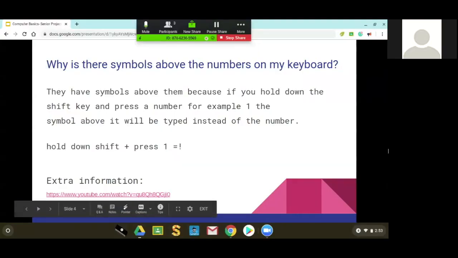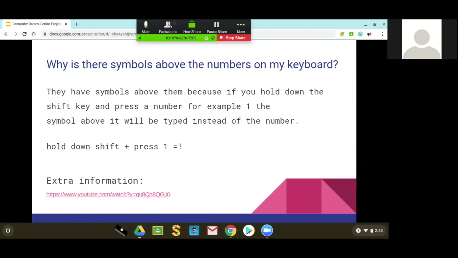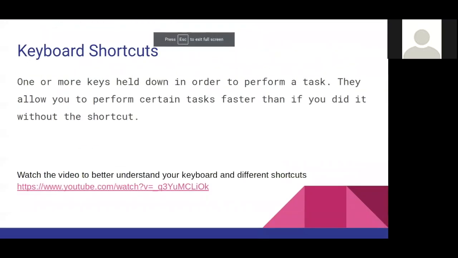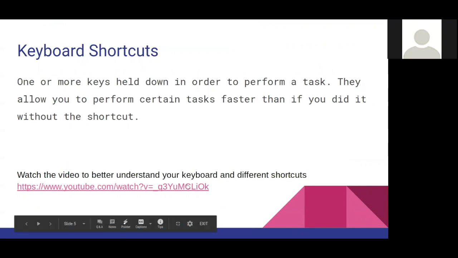Okay, that was the extra information from the video about the different numbers in keyboard shortcuts. Keyboard shortcuts are one or more keys held in order to perform a task. They allow you to perform certain tasks faster than if you did it without the shortcut. Watch the video to better understand your keyboard and different shortcuts.